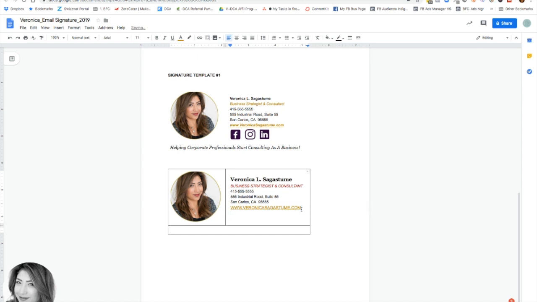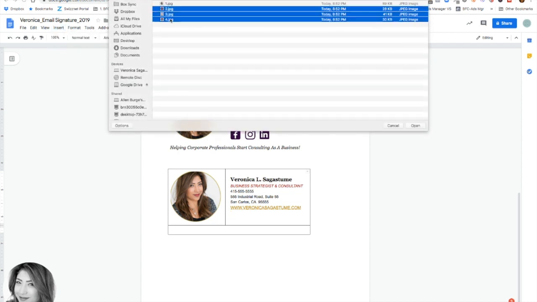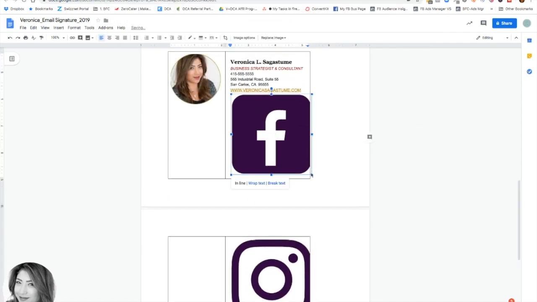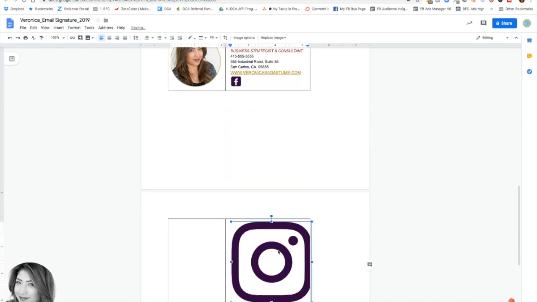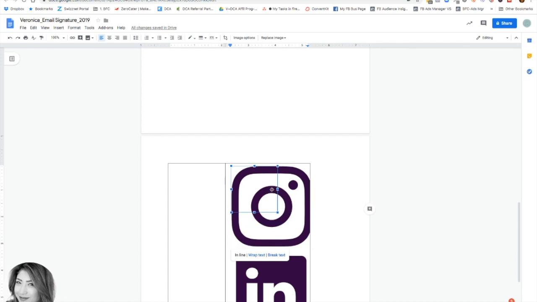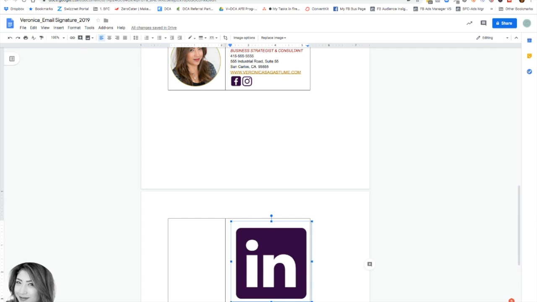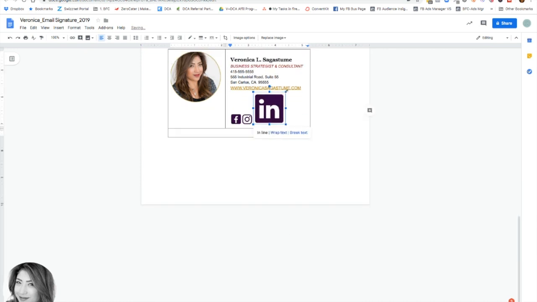And I am now ready to insert my icon images that I created in Canva that I've already downloaded. So let me go grab those now. Again, they're going to come in very large. Don't worry about it. Click on it. And again, you can just click and drag from the corner. You see that? Let's click on the Instagram one. We're going to size them in a bit, but see, you can just play it by ear, or just look to see how big you want it, how small. And now everything is just looking so much better, isn't it?